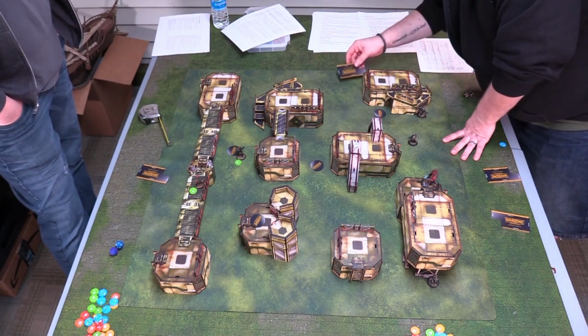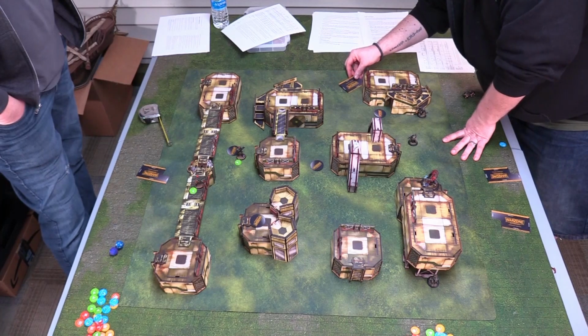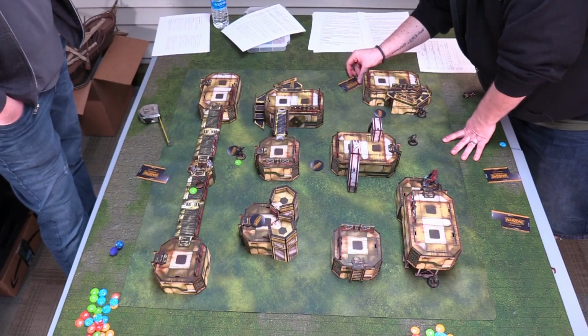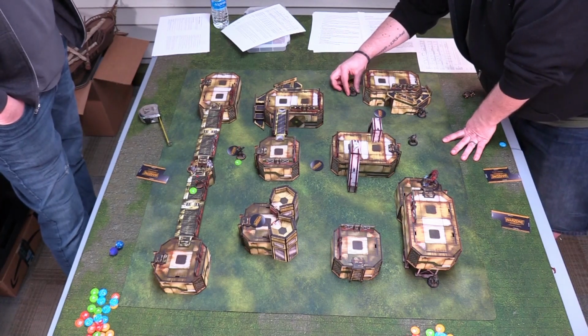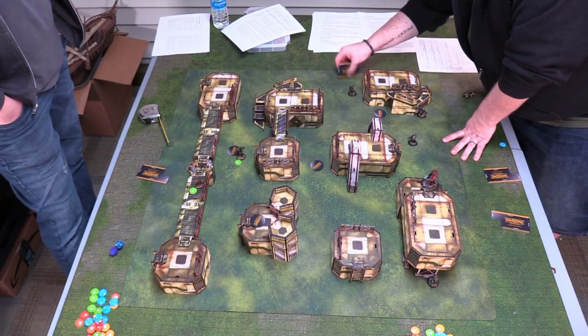And then I don't think I can get within 2 inches. So one of the things that infantry in Warzone can do, at the end of their activation, if they're within 2 inches of a terrain feature, they can snap to cover. They basically dive over to get into where, hopefully, they're protecting themselves a little better.